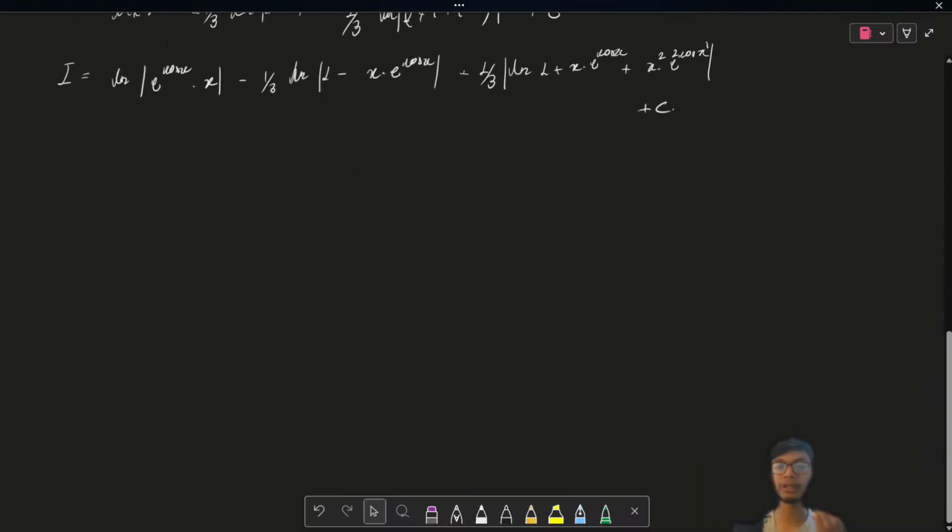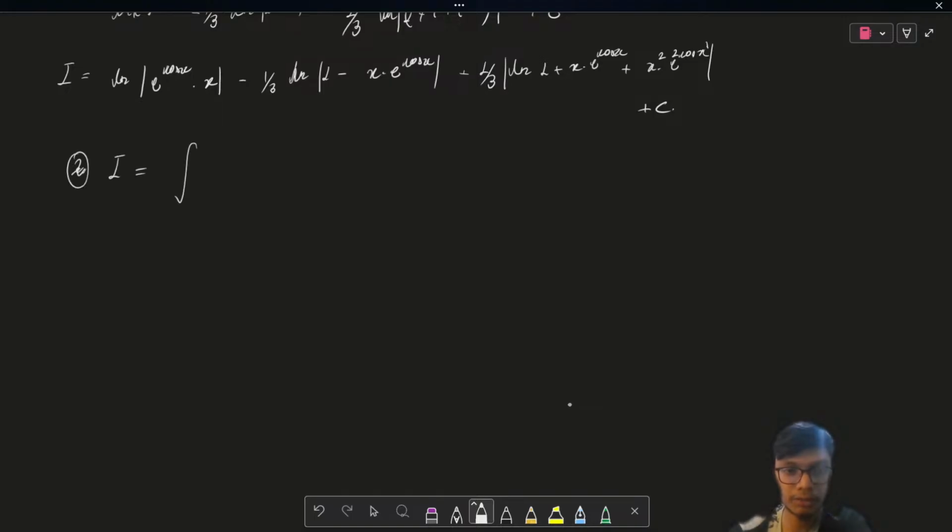And the next problem is another very interesting problem where you're going to use the collection of the previous topics that you have studied, right? So the second problem that I'm taking up is basically integration of sine of 4x e to the power tan square x, dx, right? So we have to simplify this particular integral so that we can solve it.